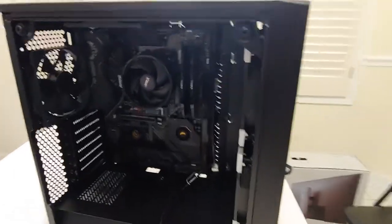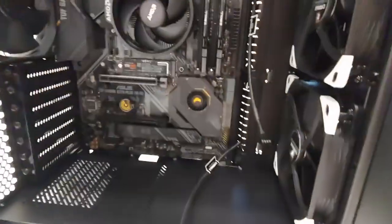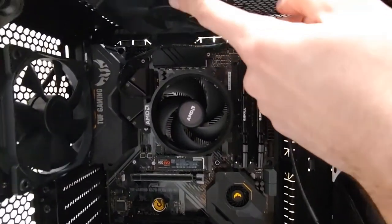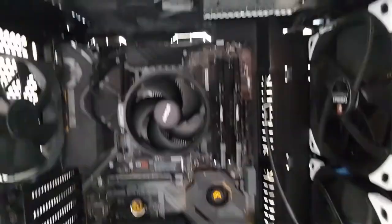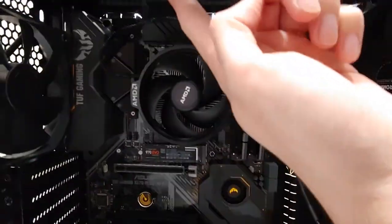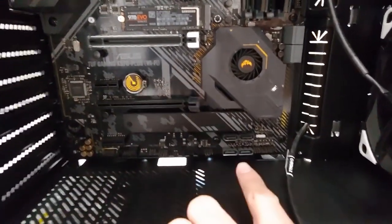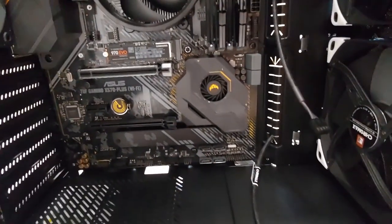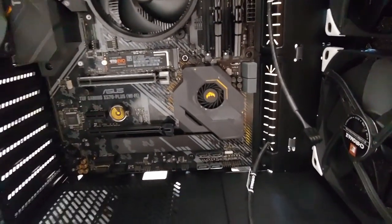But my recommendation is find out on your motherboard where everything plugs in. So we have the 24-pin connector up here and an additional 8-pin connector to the top. When you're routing from the back, make sure your 24-pin connector is going to come out of here, the 8 pins out of there, and then all your front controls, since on my motherboard they're all on the bottom, we're going to bring them out of these little holes right here to get a little bit more organized and keep the clutter down low.